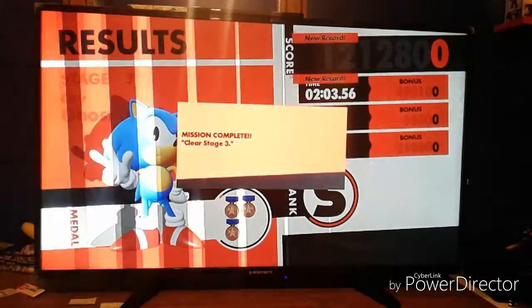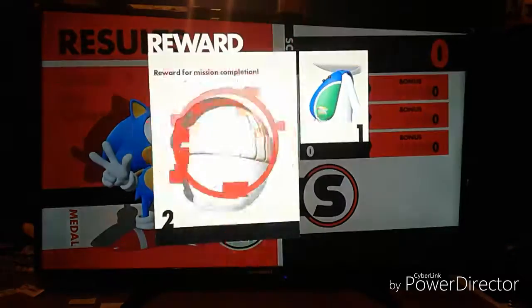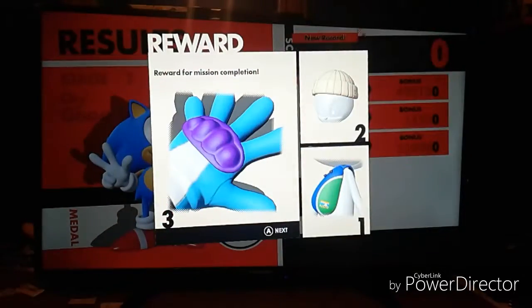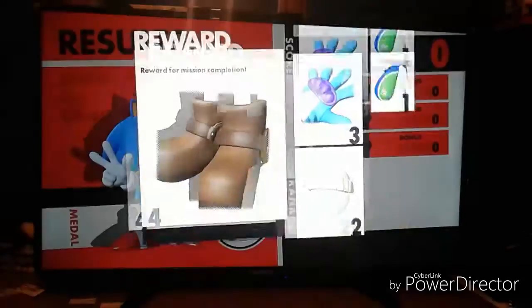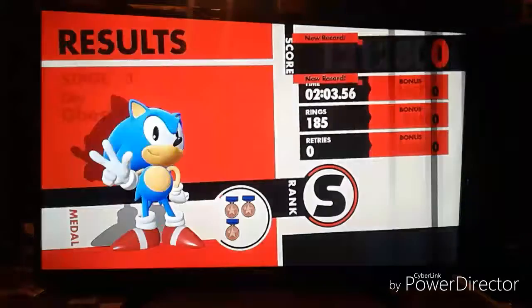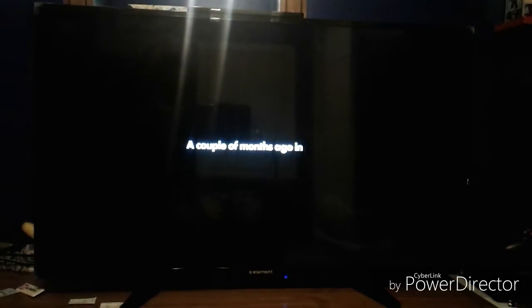Mission complete, clear stage 3. And I got some stuff for my avatar. I got whatever that is in the first one, a beanie, some sports gloves, some boots. It looks like the outfit for the Persona 5 thing. Alright, so next level. Oh, a couple of months ago in the city. Sorry. Hiccup.